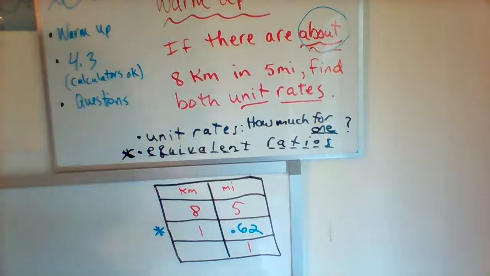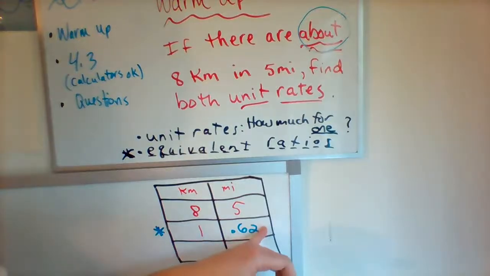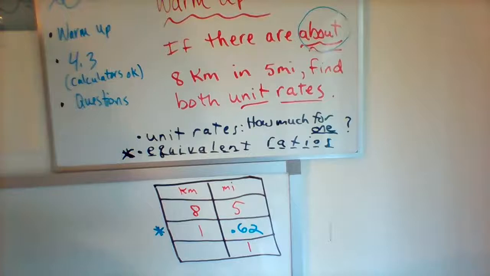Okay, no problem, Kareem. Then when we get here, since it's 1.6 kilometers, we're gonna start with you. We'll put the 1.6 here, and then we'll find out how you got that. Right now, I want to decide how people got the 0.62. What did you guys do? And do people agree or disagree?